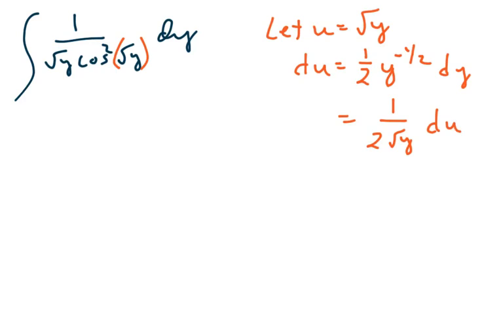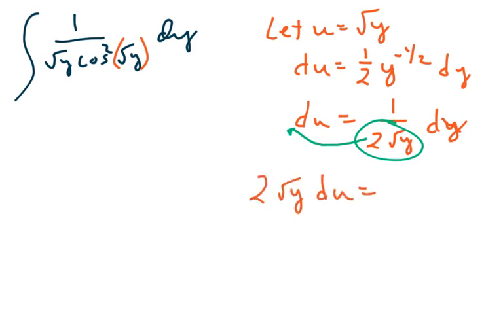The reason that I'm doing that is because there has to be something in you that sees that this 1 over the square root of y seems to be the rest of the problem. In other words, the part of the problem that's going to ultimately cancel. Let me show you how that works out. This is a good problem to be able to go through the steps where we actually isolate and do some rearranging. I'm going to take this piece, multiply the whole thing over here, 2 root y du, and that's going to equal dy. I did change that to a dy.